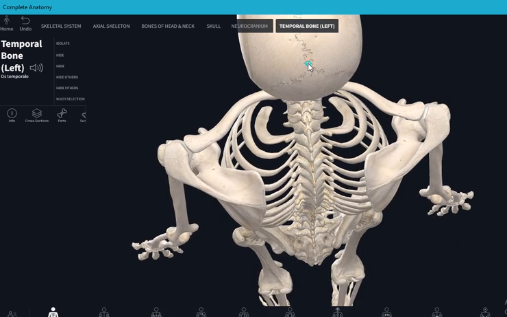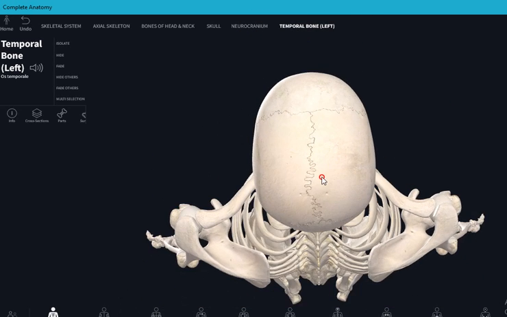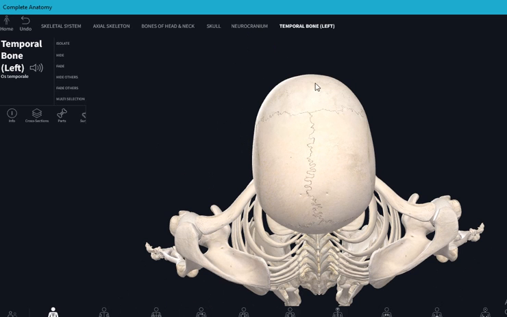Now let's see the superior view of the head. Visualizing superiorly, you can see the frontal bone here. You have the parietal bone, and these 2 points here are going to be the parietal foramen. This is the sagittal suture, the coronal suture, the 2 parietal bones, and you have the parietal foramen. The parietal foramen are used to connect with the emissary veins, and these emissary veins connect the venous drainage of the brain with the venous drainage of the superficial portion.